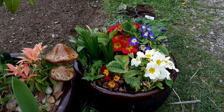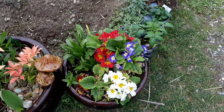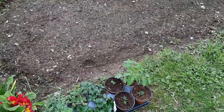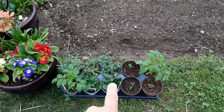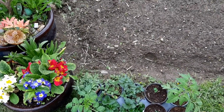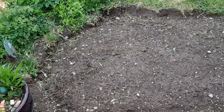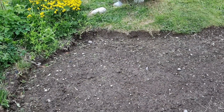And then our winter flowers, which are starting to get kind of cruddy looking. And we have a tray, mostly herbs and a couple tomatoes. The strawberries are probably going to end up going up to the mountain farmstead. And then we're going to have a cherry tomato here by the door with a bunch of different herbs for salads and cooking and whatnot.